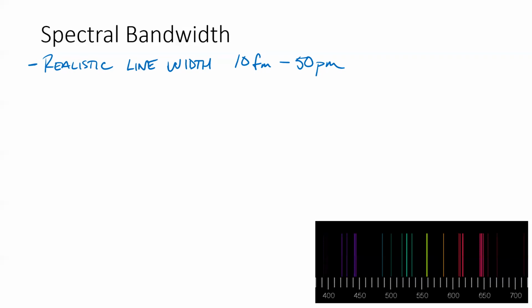One of the reasons that AA is so good at identifying atoms, different elements, is because most elements have at least one transition that's not overlapped by any other element, right? Even though we've got 118 different elements, because these transitions are so narrow, most elements have at least one, and if not one, a dozen transitions that don't overlap with any other element. Okay, so even though they're not infinitely narrow, they're still pretty dang narrow, especially when we compare it to UV vis. There are several sources of line broadening.